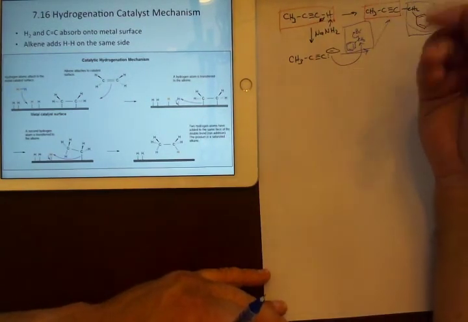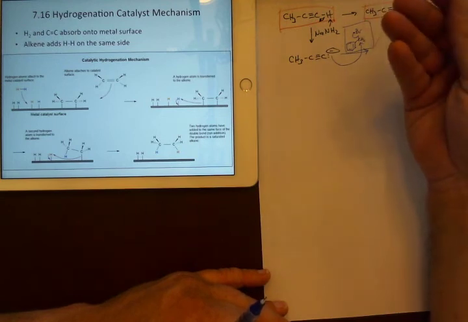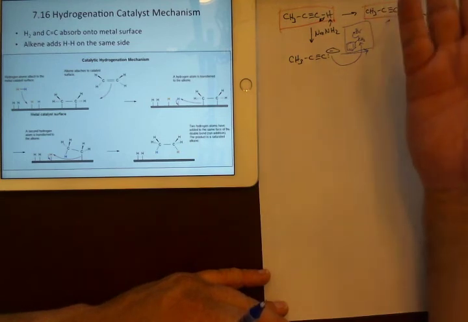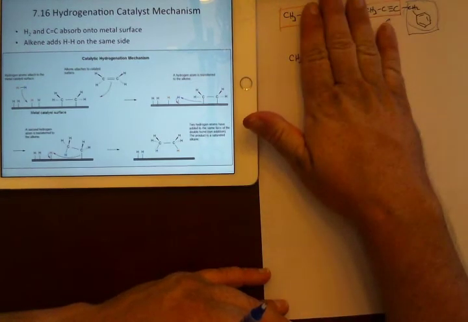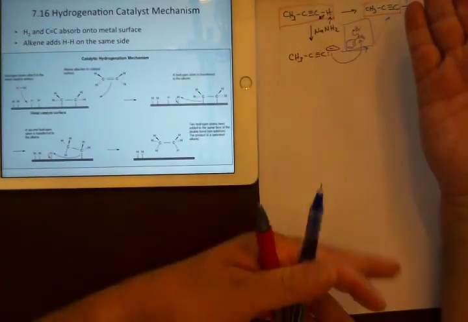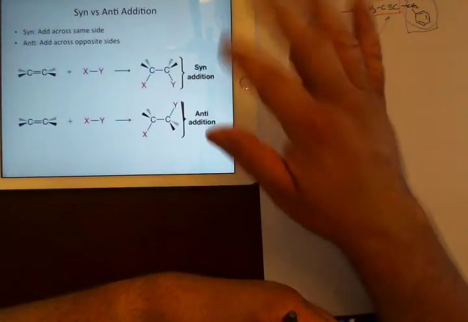You get the comic strip behind. The other thing and so everything's on one side. The other thing you could do is if you have a piece of tape, you want to pick up some crumbs or something like that, you can put the sticky side down and come up, right? The crumbs are going to be on the same side. Stuff like that. So if you do this, it's a syn addition.